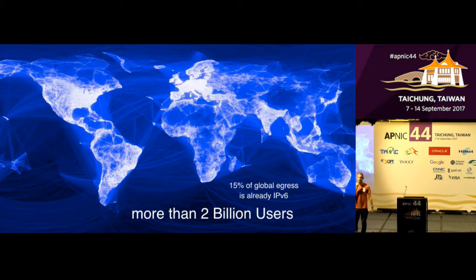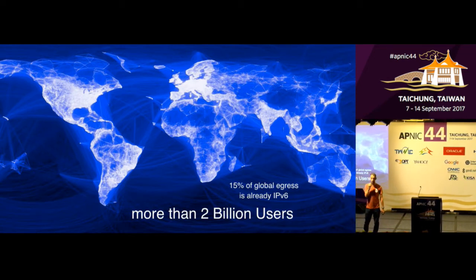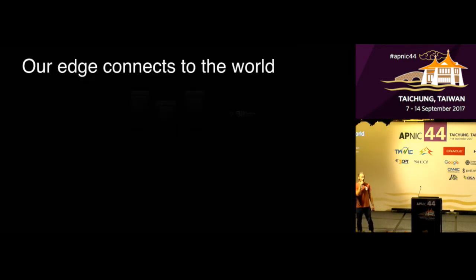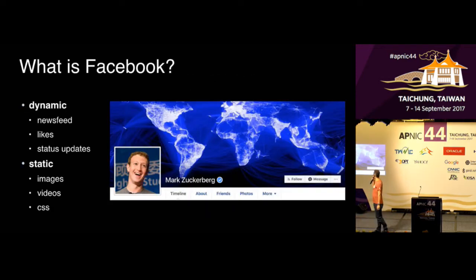As you can see, there are 2 billion people on there. So this is a lot of traffic. Most of you guys are network operators, so you know what that means in terms of getting those bits to the actual people wanting to connect. Now, every user on this network needs to, at some point, end up at one of our POPs. All those people with their mobile phones nowadays, mainly, end up connecting to one of our POPs.